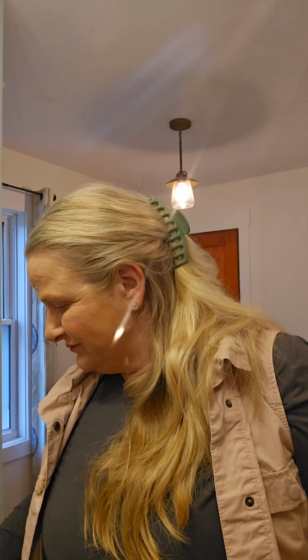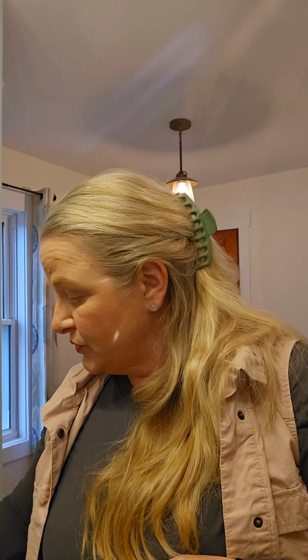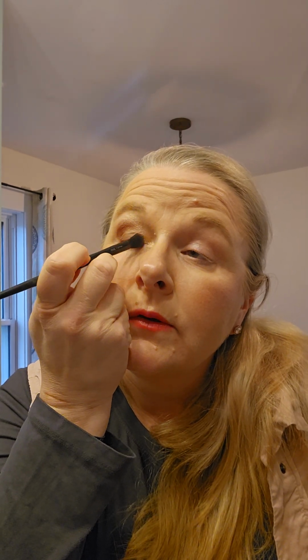Now you want to be careful. Don't go higher than that line there. Okay? You don't want to go up here or you're going to start looking like Mimi. We don't want that. Now, you can clean that brush off again, or you can use our blending brush here, our eye blending brush. And you want to just do little circles and just blend that. Blending is your cardio. Congratulations.